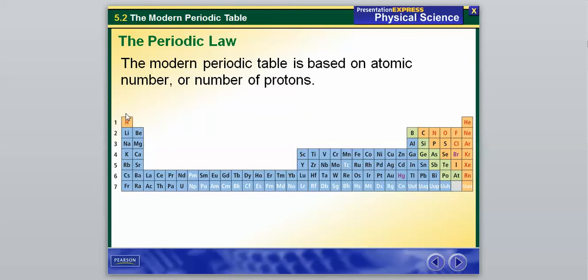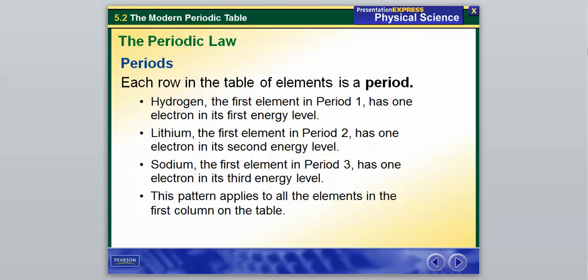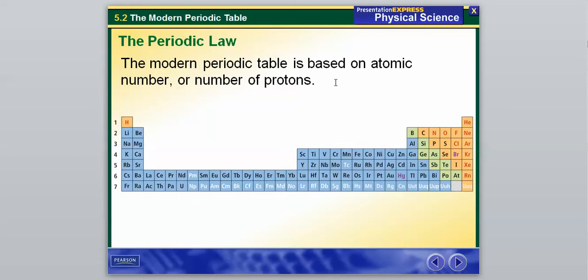So again, hydrogen, lithium, sodium, all these are going to have similar properties because their electrons are arranged in certain ways. And the same, as we move all the way over here to helium, neon, argon, krypton, xenon, so on and so on. All of those are going to have similar electron configurations, so they're going to have similar properties based off of that.